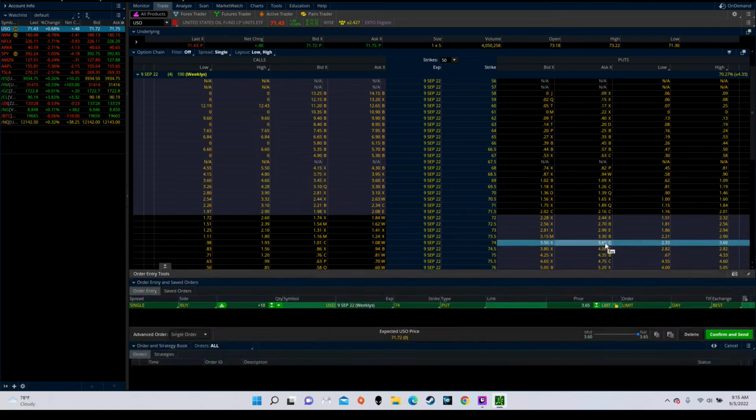So if you click on it, it pulls up this little menu from the bottom. Now it says order entry, single buy. It defaults to 10, but you can change that default to 1 or whatever number. For USO, September 9th, the strike price is 74, type is a put, and then the option price itself. So, let's say you're just trying to buy one of them, you decrease that to 1. Then, usually, you want to get something between the bid and the ask. Again, the market's not open, so the spread's kind of high.